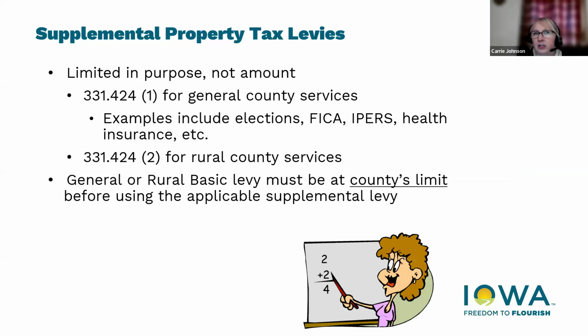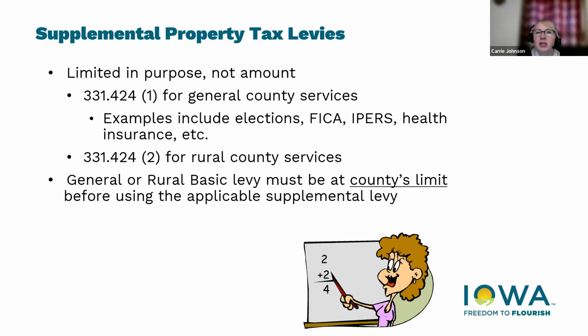So that's the calculation of the general rates. And again, if you haven't gone into the online system and looked at your budget, that's a good thing to go ahead and do. You log in there, pull up the property tax tab, and you'll see that calculation right at the top. And that will tell you what your maximum rates and levies are. Now, if you're not understanding what that means or it just needs some more explanation, certainly let me know.